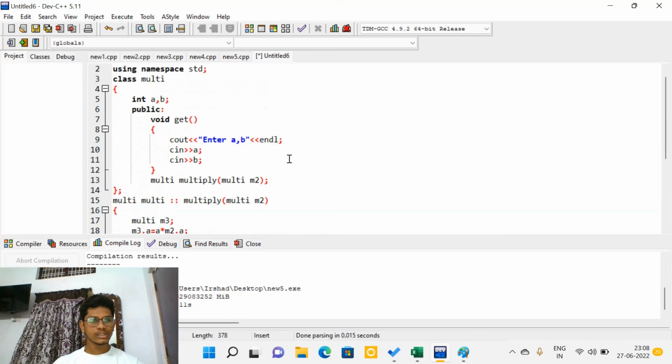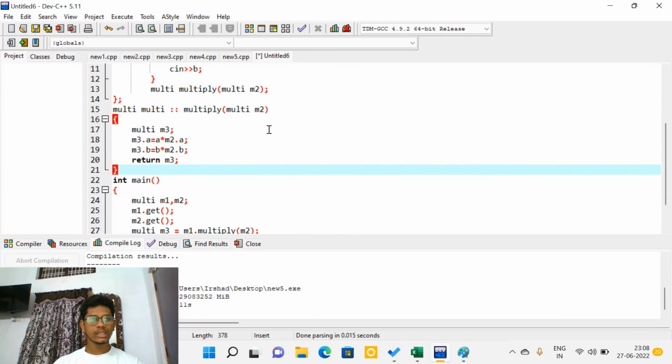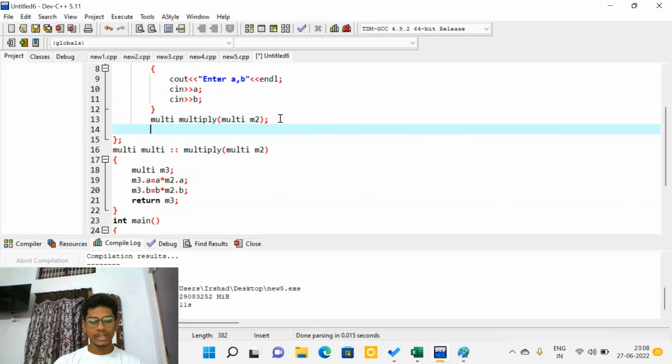For printing, I'm writing a void put function.